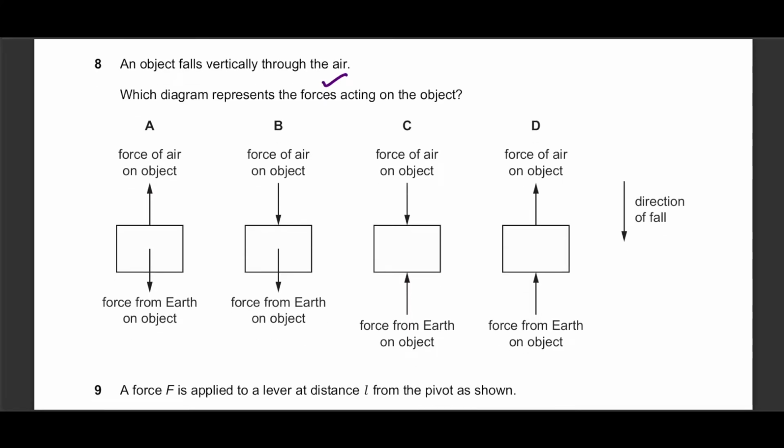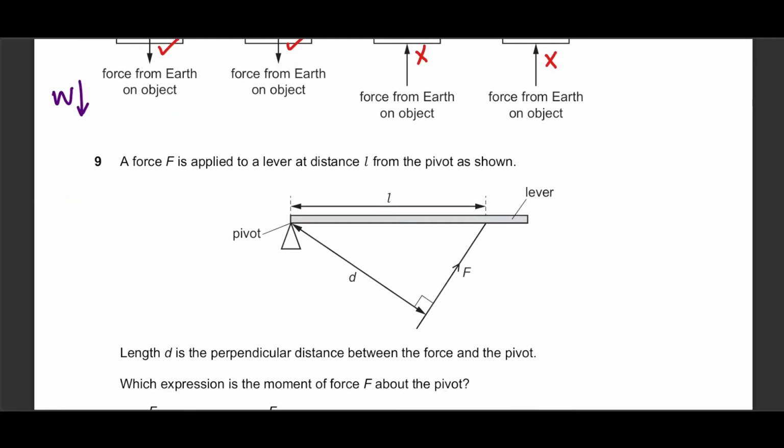Let's do a true-false. Force of air on the object, yes, because if you're moving down, then generally the drag is always acting upwards. The direction of the drag is wrong direction, correct direction. Let's look at it from the perspective of the Earth. The weight is always downwards. Let's try to see if that is one of them. So correct direction, correct, false, false. So the only option in which I can see that both directions are correct is option A. Again, an easy, straightforward question, but I've shown you how you can do this by elimination method.